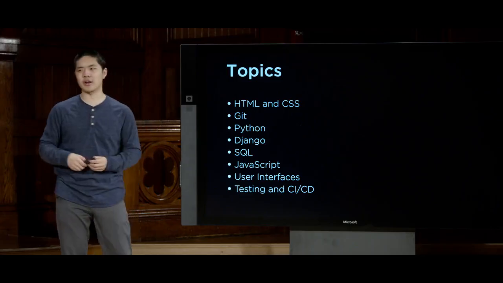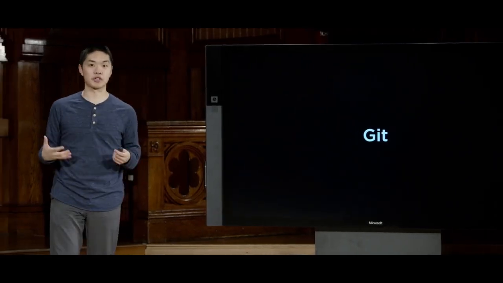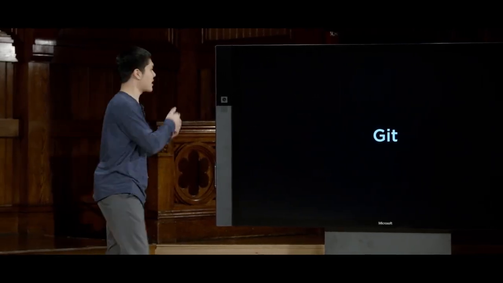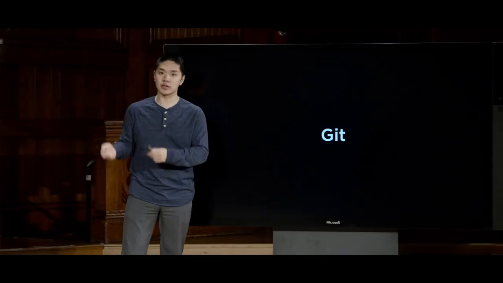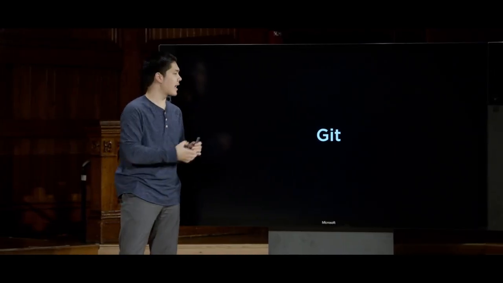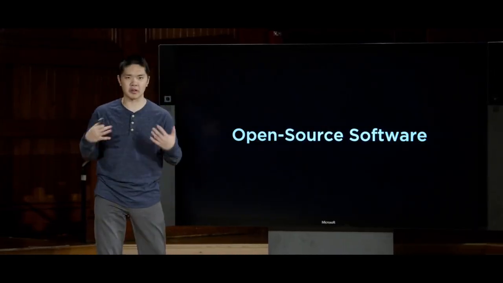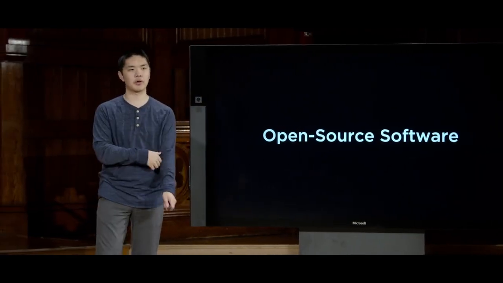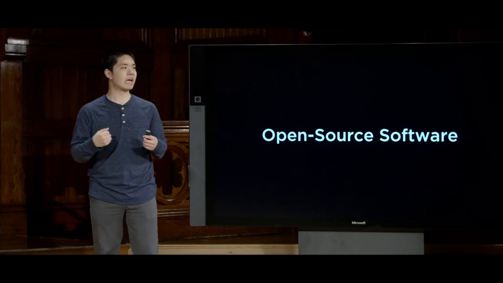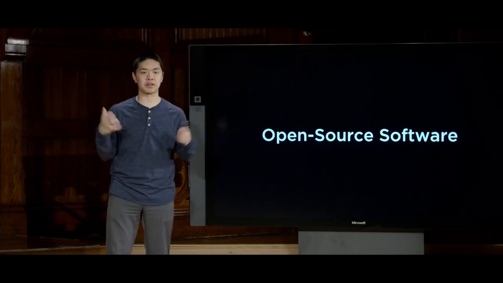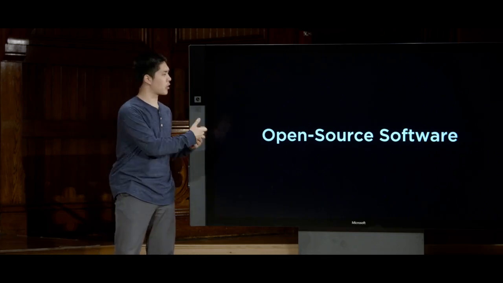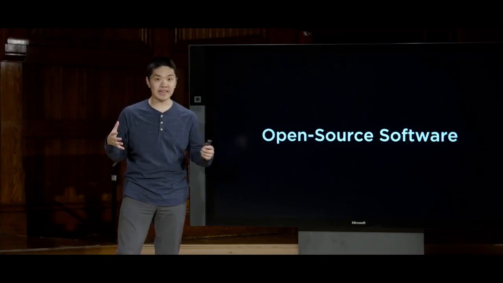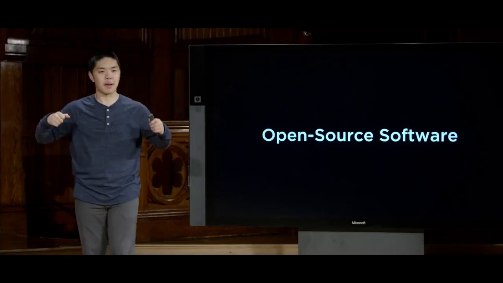And we can begin our story, in fact, by talking about Git and version control. Git is all about trying to make sure we're able to keep track of different versions of our code. And one thing that goes hand in hand with Git is this idea of open source software. On websites like GitHub and other services that host Git repositories, increasingly a lot of software is becoming open source, where anyone can see and contribute to the source code of an application. And this is great in the sense that it allows for many people to be able to collaborate, work together in order to try to find bugs that might exist inside of a web application.